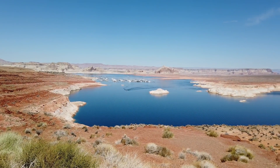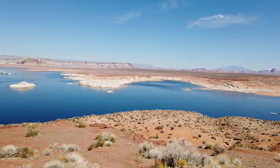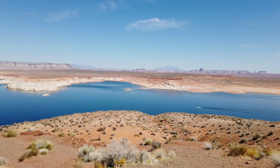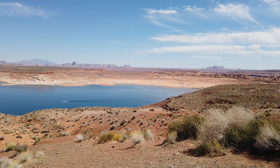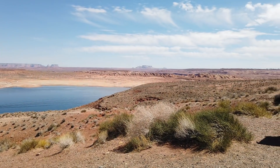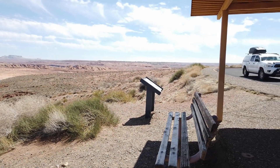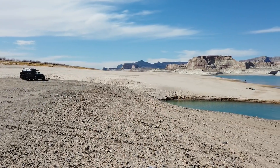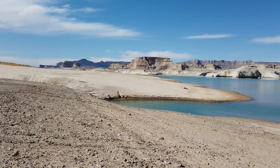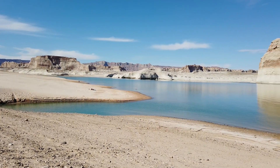The reservoir that the dam created was named after him: Lake Powell. Interestingly, before the dam there was little to nothing in this area. Glen Canyon Dam also effectively founded the nearby city of Page, which is around a mile away. The workers who built the dam settled the town, and the reservoir enabled the town to survive, as Lake Powell attracts a huge number of tourists, vacationers, off-road enthusiasts, and boaters. As of April 2021, the lake is 133 feet low — only 42% full.